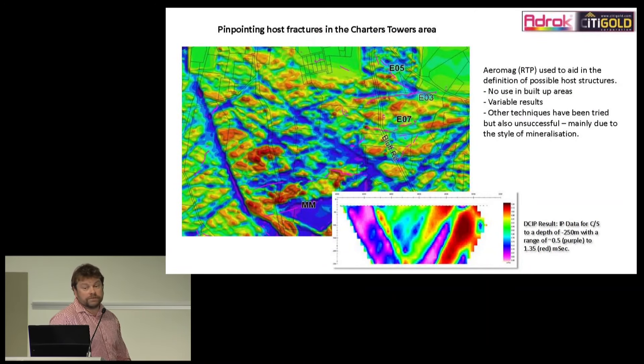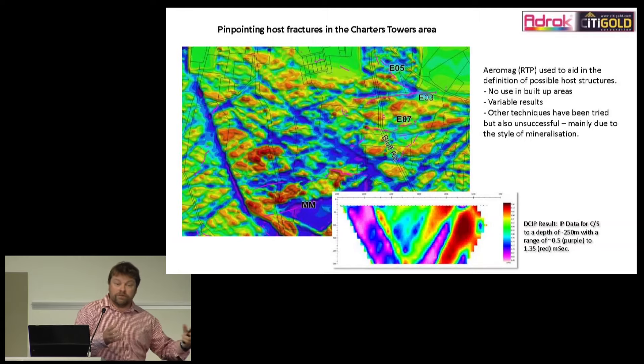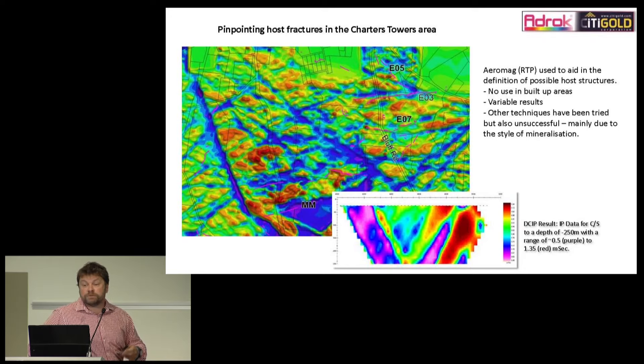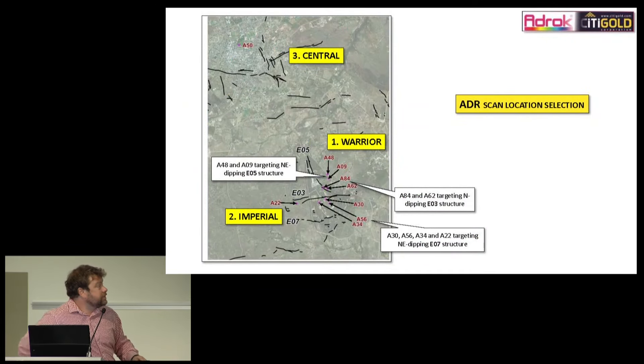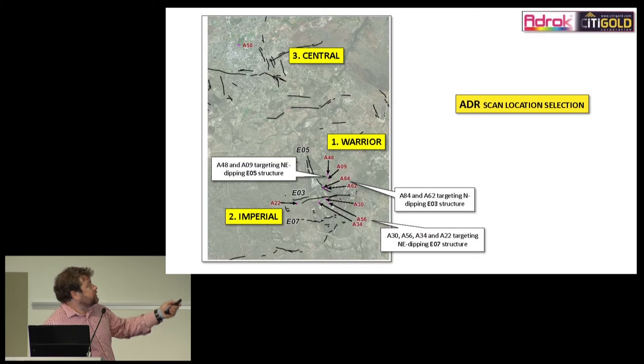Obviously Citigold, before I got there, has done a huge amount of geophysics in the past, tried a lot of different techniques, including TEM IP, downhole IP, downhole radar, surface mag. The surface mag is actually quite useful because it brings up these mag lows which are interpreted to be demagnetised shear zones that have undergone alteration. But in fact, when you get out here and walk along some of these, a lot of these are just dikes. They're unmineralised altered fractures and things like that. So the mag is very good for a regional perspective. But once it starts getting down to pinpointing a load of gold that's 10 meters by 10 meters at 500 meters deep, it can't do that.